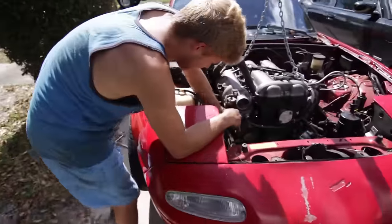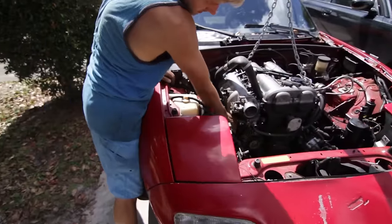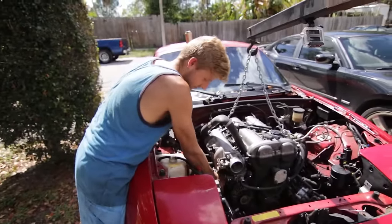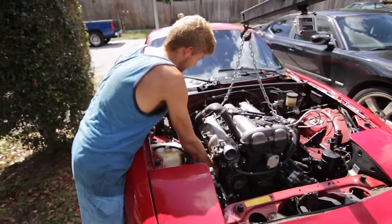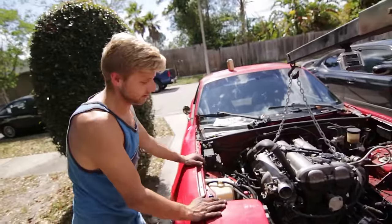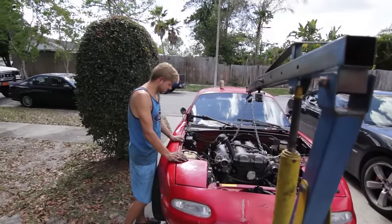John, what are we doing? I was just looking to make sure there wasn't anything else connected to the motor, and I saw the alternator wire was kind of stuck still. It's so easy to forget something every time, and we're still going to have forgot something. At least one or two things will still be stuck on there. Yeah. All right, let's do this.